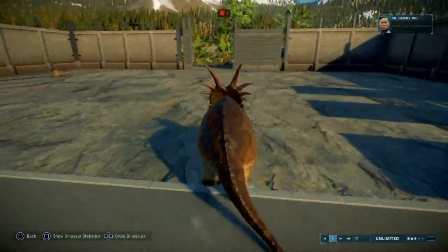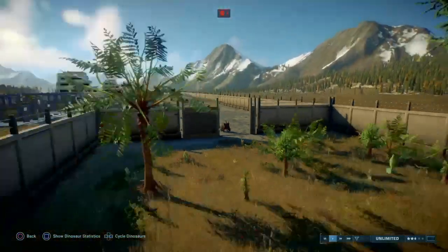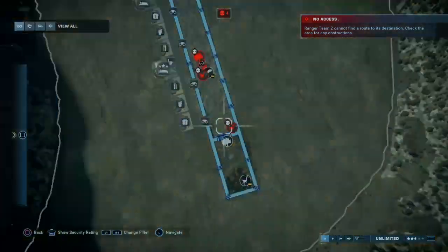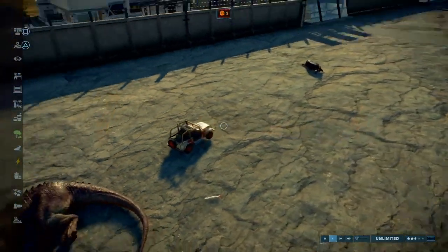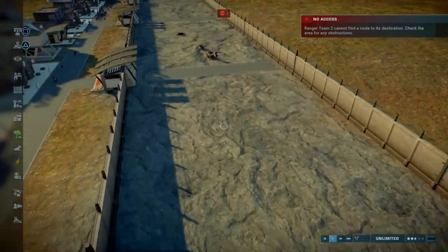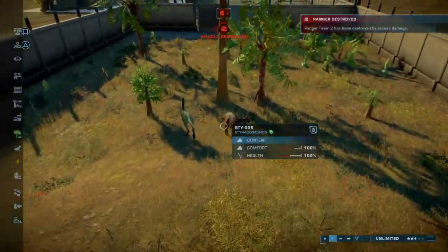Where are you going? Dude, get back on course. Oh my goodness! I heard that bang and I was like, did the Indominus Rex just hit the fence? No, it just launched the Jeep into the sky. I don't know if you guys saw that, but that was pretty cool. So, there we go. And the winners are a Gallimimus and Styracosaurus.